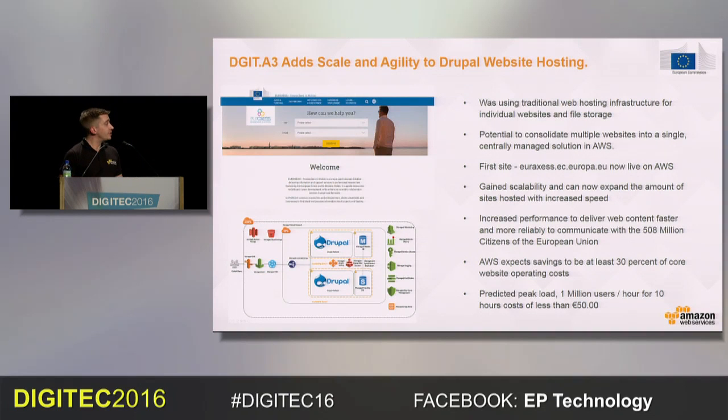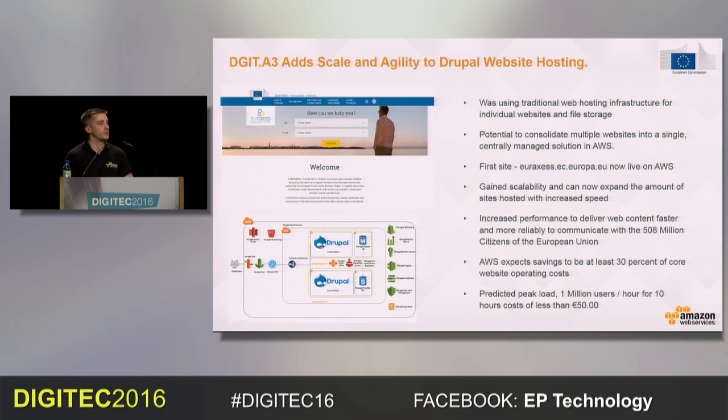Finally, just a small nod to some of your colleagues that have started using Amazon Web Services. So DIGITEC, they have launched their first website on Drupal on Amazon Web Services. You can look at the infrastructure there. I'm sure you can read what's there, but I'll give you a bit of a point. The guys came to us and said, well, we're going to have a high peak of traffic. We're going to have one peak load for 1 million users for 10 hours. I think they were going to say it's twice a year. I think that's what they predicted.